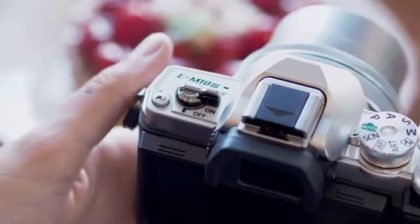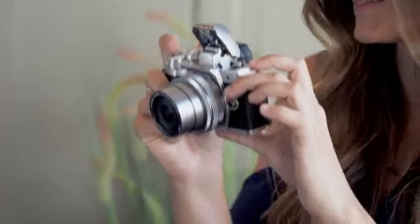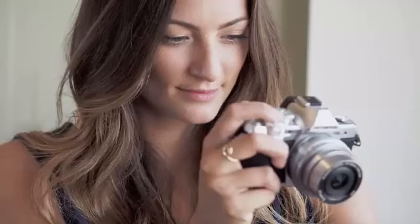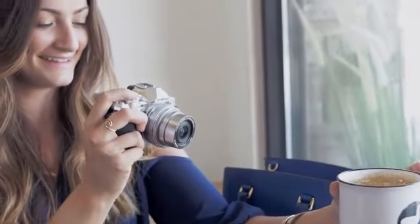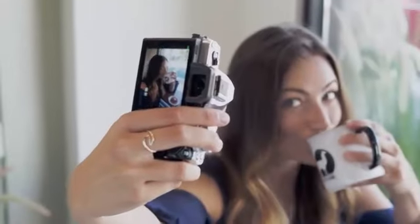This camera is really simple to turn on and shoot. If I do need more light, there's this cool built-in flash that's hidden right in the top of the camera. I truly do love this camera because I don't have to think about the settings. I can just quickly take my shot. And auto mode picks those settings for me. It sees my subject, the scene, the light, and it picks the right settings so I capture perfect shots. My selfies are even super easy to grab with the image stabilization built right in.